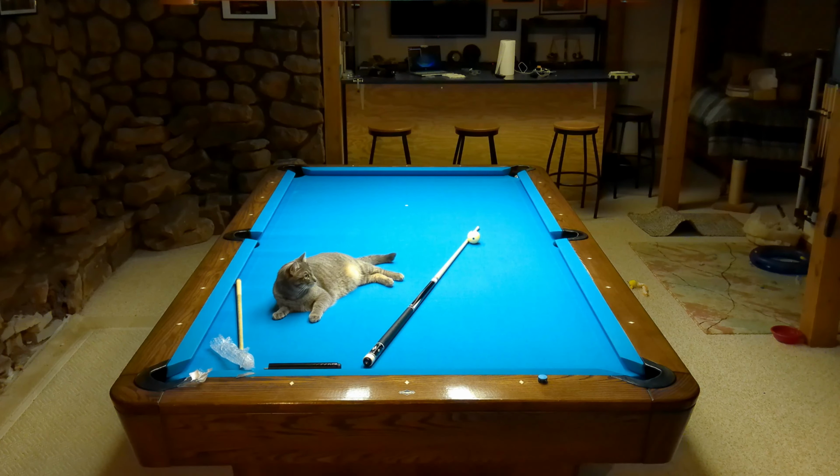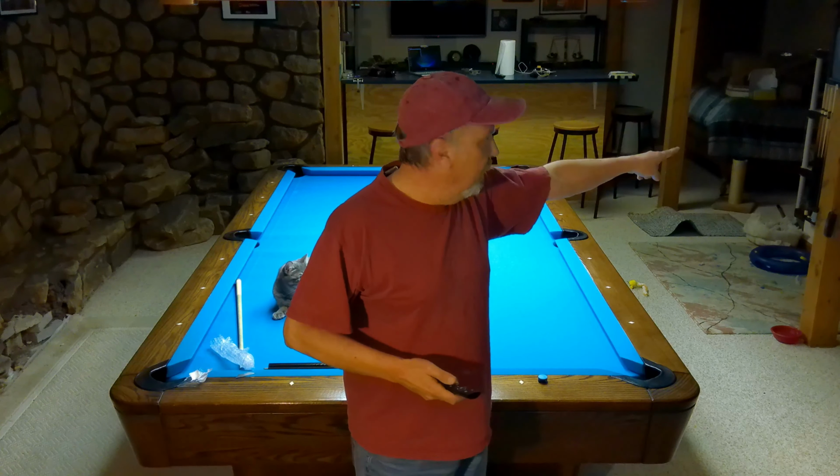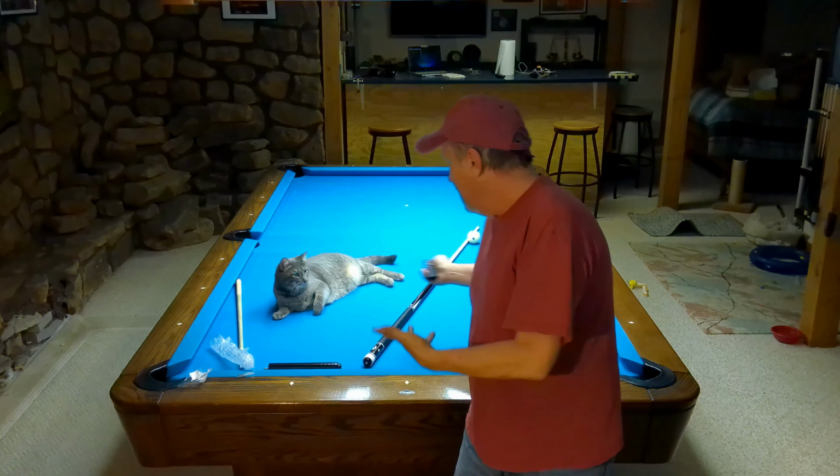That's my unboxing of my latest possession. This is actually my 40th cue. I've had 40 before, but I traded some to get a Richard Black and all that. I have one empty slot on my wall, and it's bothered me. On my wall I have room for 40 and I have 39, and it's like missing a front tooth. It's just glaring at me. Every time I walk past there, I'm like, oh, I've got to get a cue. Well, now I have it.